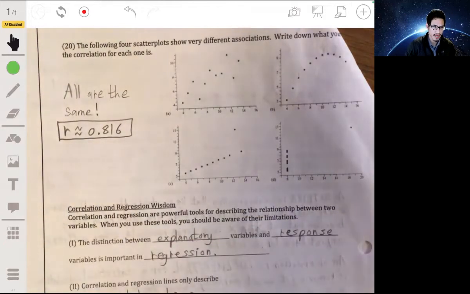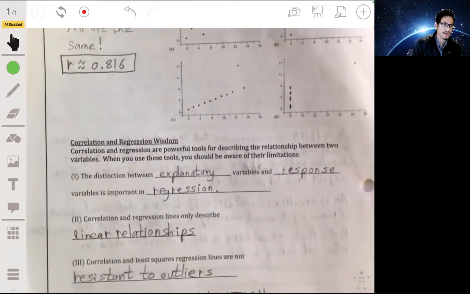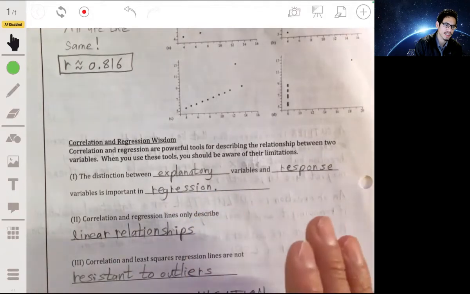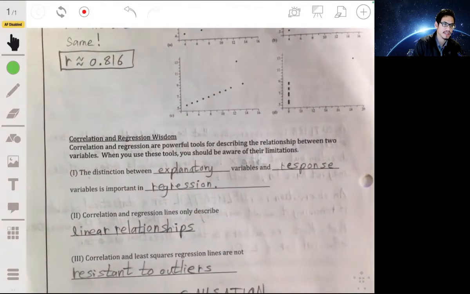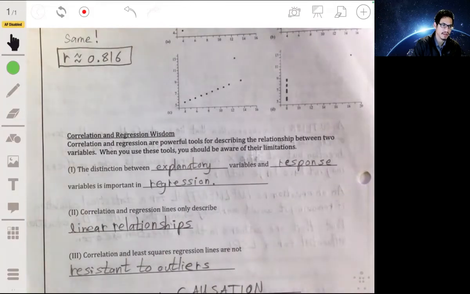So, to finalize our correlation regression wisdom, we say: make sure you're the one that determines what the X or explanatory variable will be and what the response variable will be. Because again, the equations in your computers or calculators don't know what to make X or what to make Y. So it's up to you, because the computer has no idea. And it does matter in real life, right? Because you're going to have one thing lead to the other.